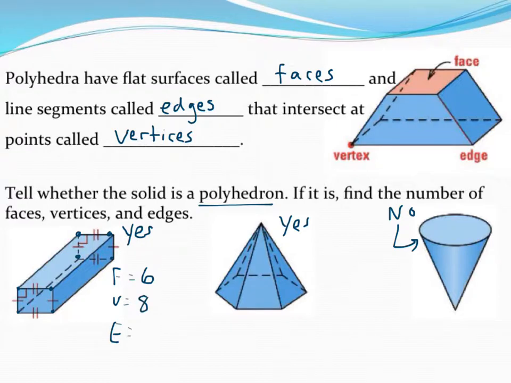And then edges are all the straight lines on there. So in the diagram, if you're using that, it helps to trace it out. So trace out 1, 2, 3, 4 lines in the front, 1, 2, 3, 4 more in the back. So I'm up to 8, and then 9, 10, 11, and 12 total connecting front to back. So 6, 8, and 12 must be my number of faces, vertices, and edges in that first figure.